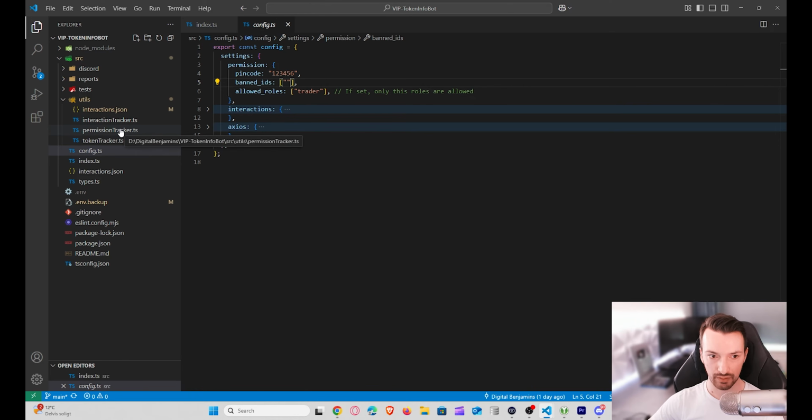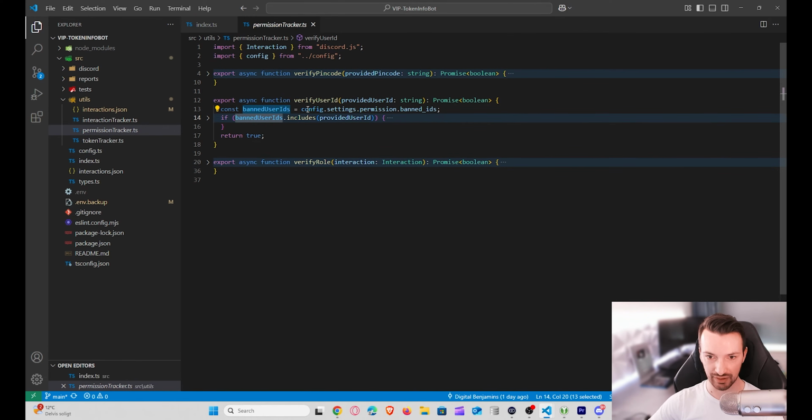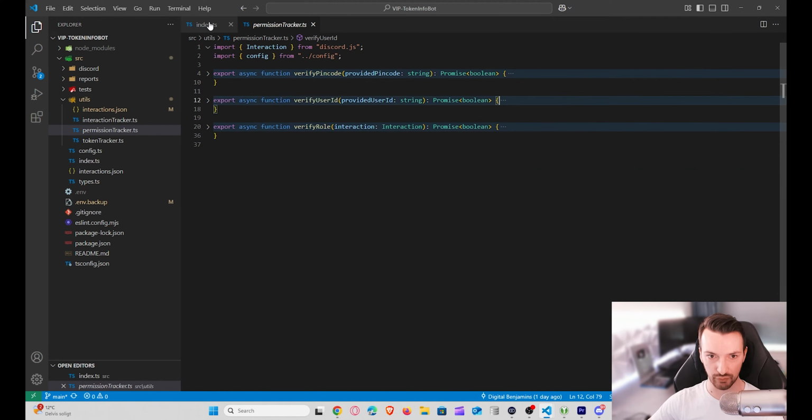So in the permission tracker, we get these IDs, and if the provided user ID is included in this string array, then we return false, because that means that the user is not valid, that they are banned, and we don't want them to proceed. And if the user is not in the banned IDs list, then we return true.